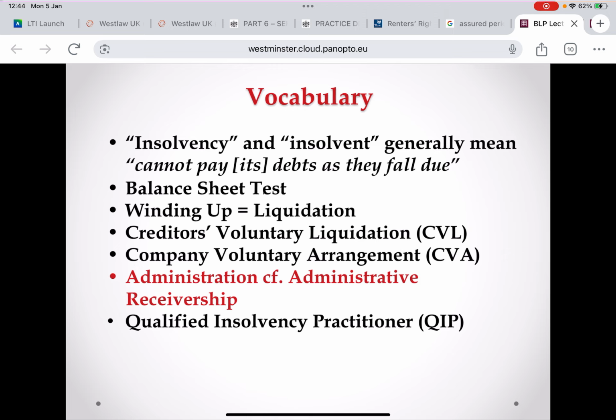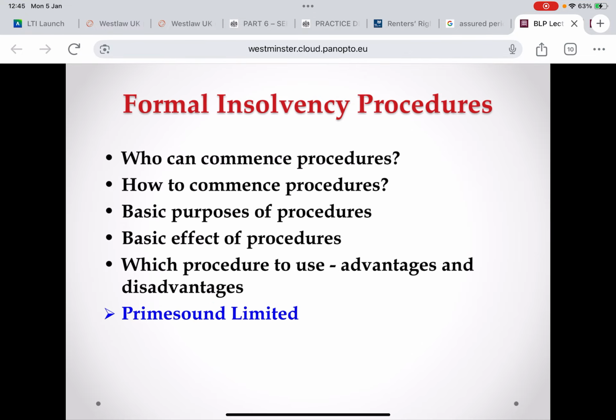But that does not stop a solicitor from specialising in insolvency law, giving advice to QIPs, or giving advice, for example, to creditors of a company, or giving advice to the directors of a company in financial difficulties. But to actually act as a liquidator, or as an administrator, or as a trustee in bankruptcy, you must actually be a QIP and have passed the relevant insolvency exams. So very good, everybody. These four insolvency procedures which I have been talking about, reflected in the legislation. So very, very briefly before we forge on.